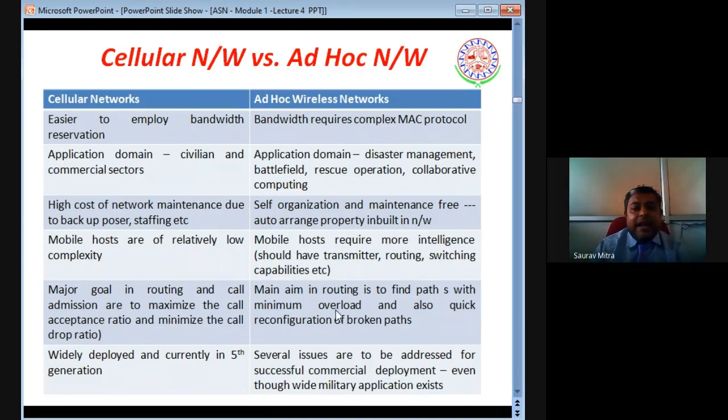That is the cellular network. Whereas in an ad hoc network, what is the main aim? The main aim is routing the data from one place to another. So, finding the path from the sensing node to the destination node without overloading the other peer nodes. It is not necessary that you follow one path. Sometimes you have to reroute, so that one path should not get jammed.